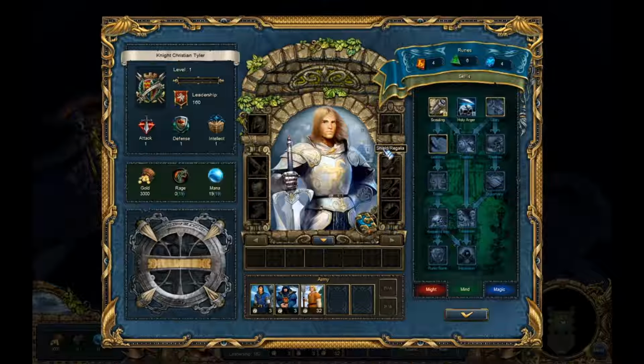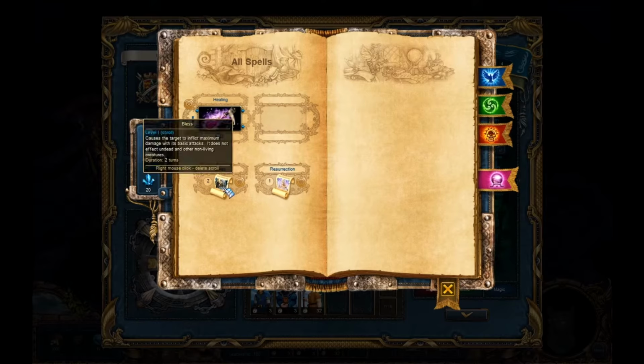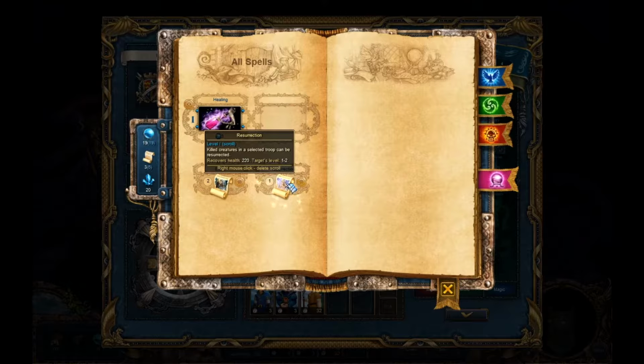As you play, you'll get items, and you can fill in the items. If you click here, you can see your spell book. We didn't start with much at the beginning of the game. Something to consider with spells, though, is that these scrolls here are just scrolls. They're not in your spell book. So if I use this resurrection scroll, it'll be gone. I don't have it anymore.